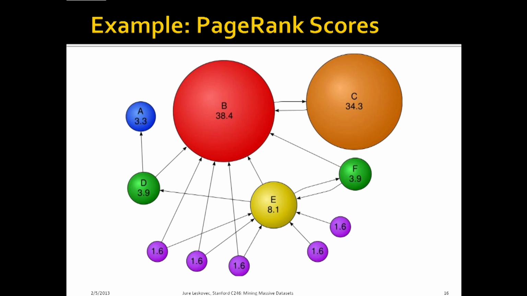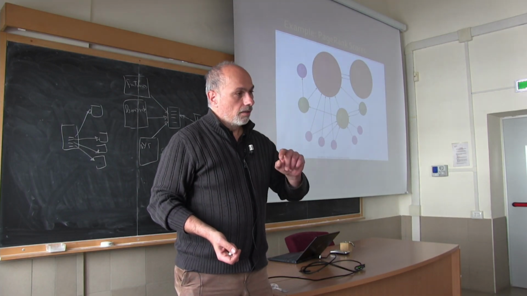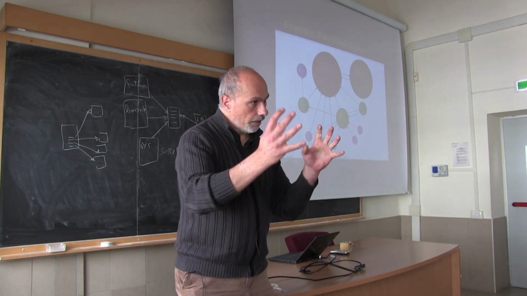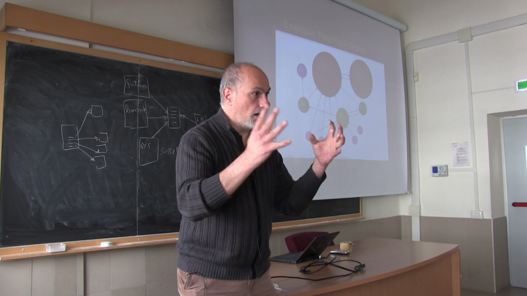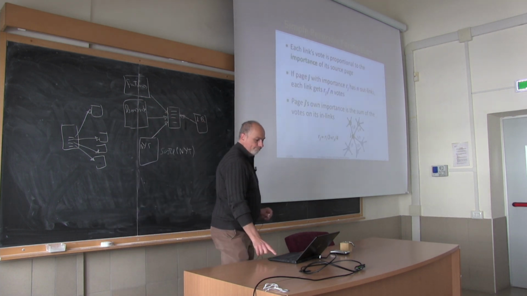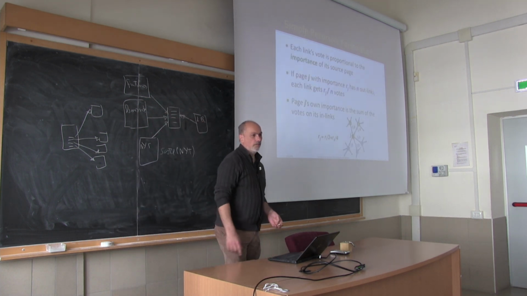Instead, these two balls are pointing to each other, and they are pointed to by virtually all the medium and small-sized balls. That's why their PageRank score is so high. Okay? So now you have a double criterion. One has to do with the number of links that point to one page. Another one has to do with the importance of the pages whose links point to another web page. So you have to combine these two ingredients together. How do you do this? Let's try to do this.